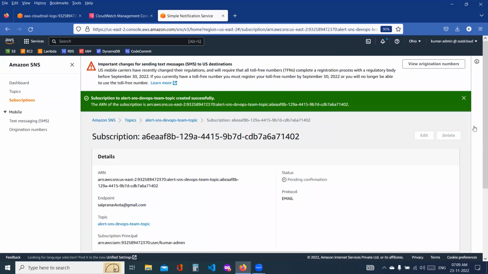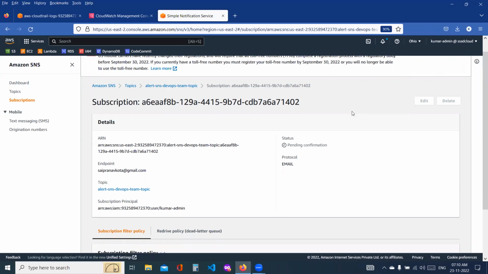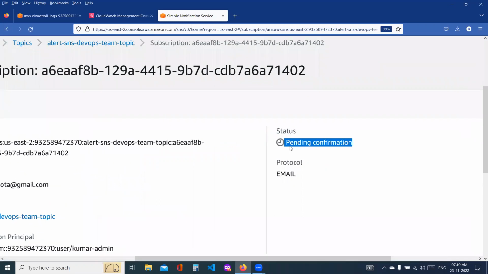So participants, what I have done, I hope by now you might have noticed, is a very simple topic saying that as soon as a service hits a topic, called alert DevOps team about this. The subscriber, who is the subscriber in this scenario? The subscriber is Pranav. He will start receiving updates. But till now, he did not subscribe to this topic. Pranav, I can see you haven't subscribed to the topic.